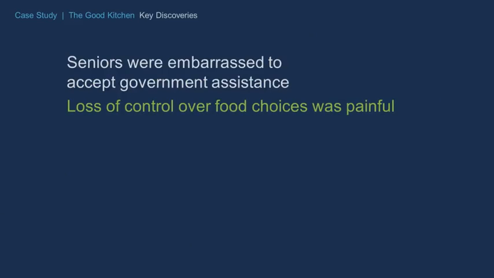In Denmark, a senior hoped to receive assistance from a relative or a friend. If that was not possible, perhaps one could hire someone. But it was a last resort to receive assistance from the government. Also painful to seniors was the loss of control over their food choices. "We discovered that deciding what kind of food they put in their mouths was the second most important thing for the elderly after taking care of their personal hygiene," the head of the Hatch and Bloom team told us.